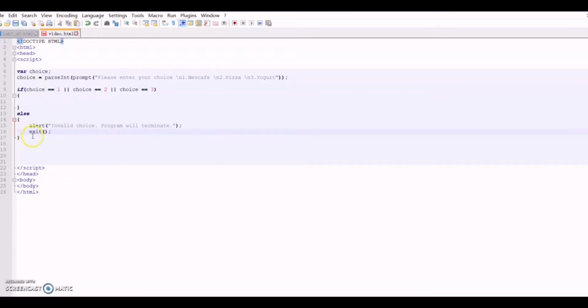So I am using the if-else statement to identify whether the user enters a valid choice. If the user enters an invalid choice, it will display this code. So the program will terminate.